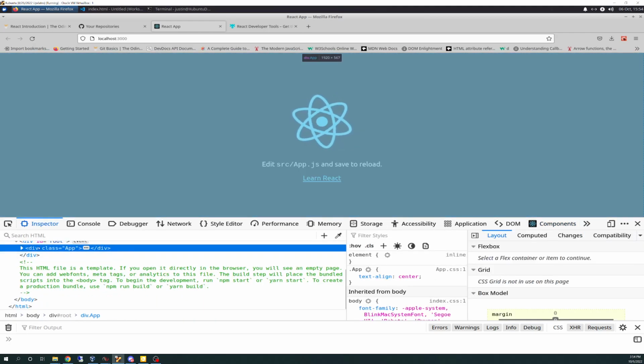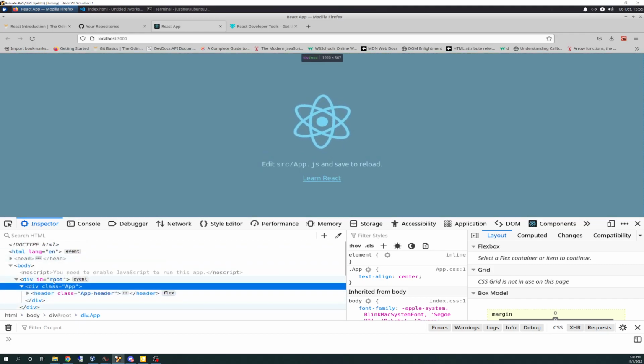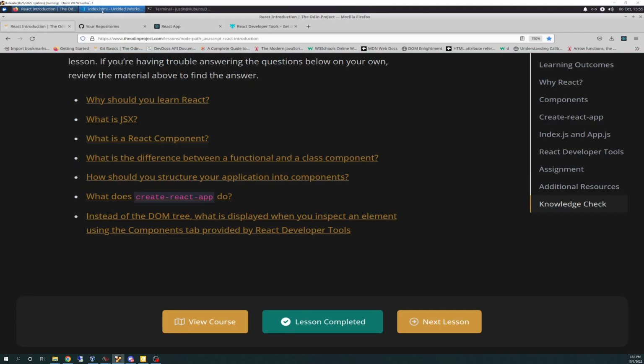Again, instead of bopping back to VS Code, you can do it right from the browser, and it's targeting this div right here, which is inside of root. So it's targeting the root ID, and it's creating the class App. Part of the functionality of that JSX is creating that div inside the return statement. So that is how that works.